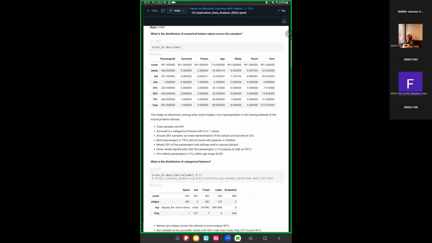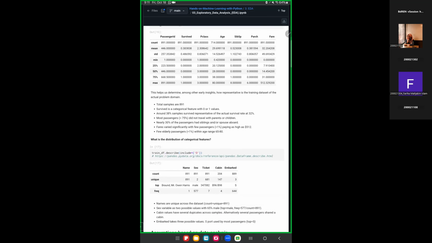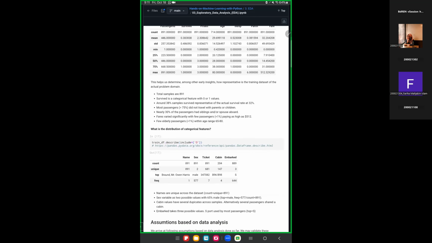This is describe. And if you want to look into the description of the categorical features, inside the describe function you can use this parameter, include. Now, to understand this thing, you have to look into the documentation. Let me go there and show you.